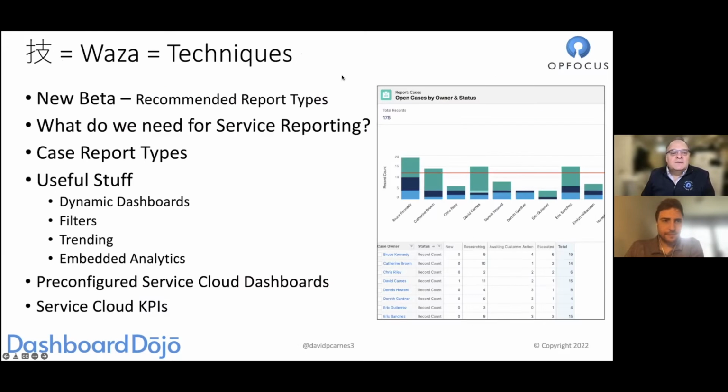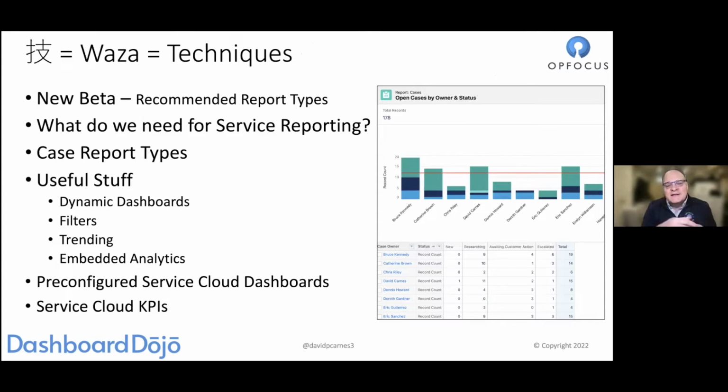All right, so today we're going to first talk about this new beta feature, and I want to talk about it first because when we go to create some reports, you're going to see the new beta feature and you'll probably be like, wait, my system doesn't look like that. So I'm excited to share sort of the future where Salesforce reporting, that first step on report types and how reports are going to be organized, how that looks.